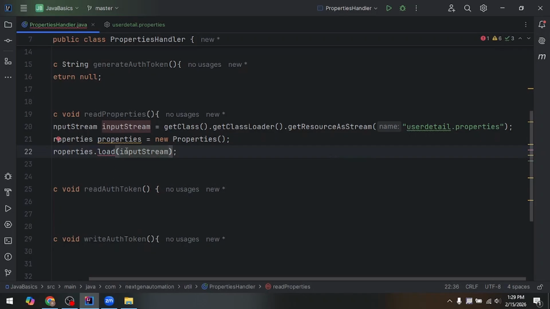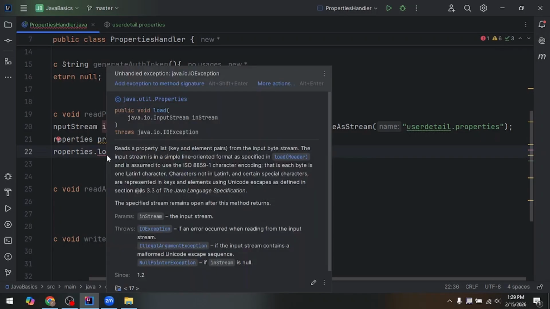Then I will give that input stream here. Now you can see a red line in load. It asks me to add exception to the method signature, so it's expecting me to pass IOException. Basically IOException means input output exception.